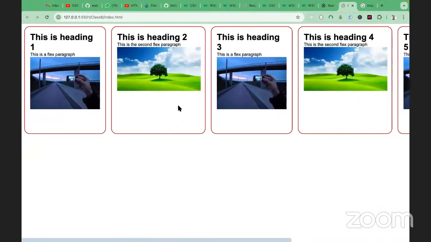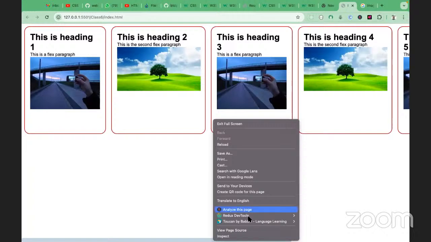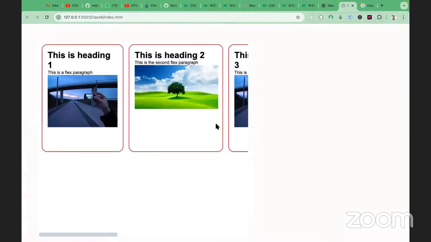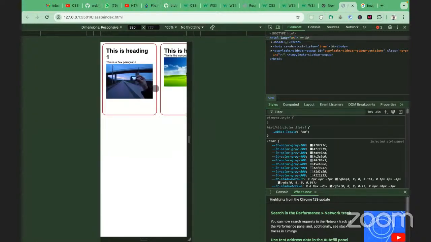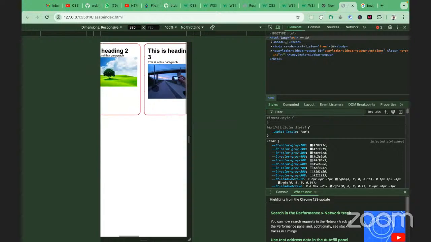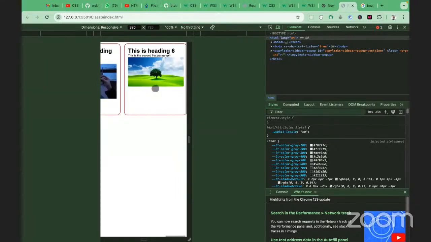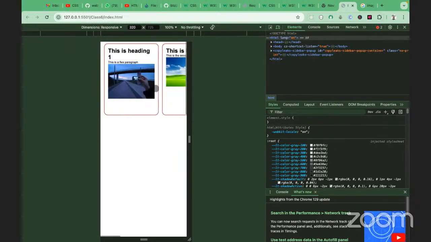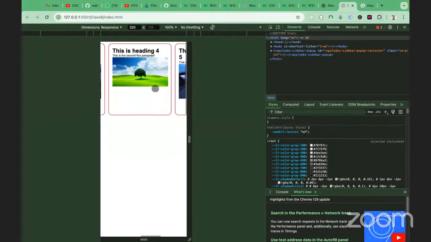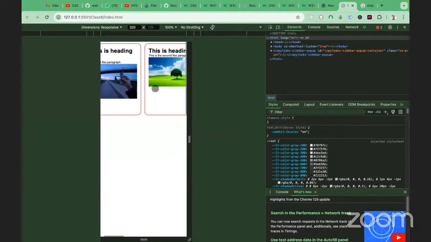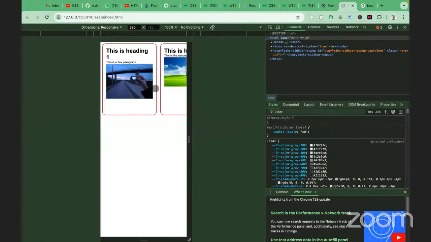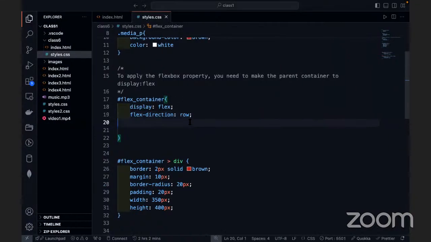But there's a problem with our web page, because as you can see, the user has to scroll from left to right. Just imagine someone opens it on a mobile. This is how it's going to look. It doesn't give a good user experience that on your website somebody has to be scrolling from left to right on whatever screen size. So what do you want to do? You want to say flex wrap.